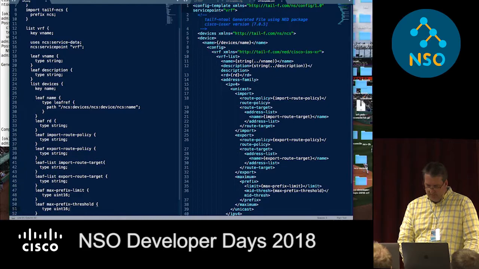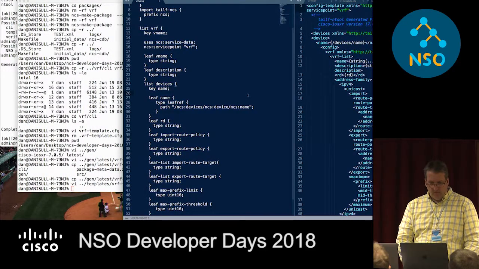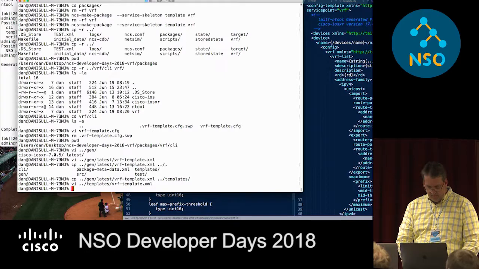So I think that's about it. Next, we'll see if we can actually build this. So if we save this quickly.